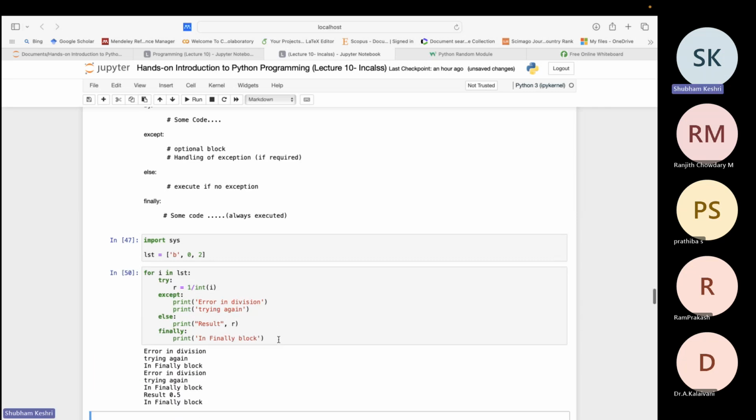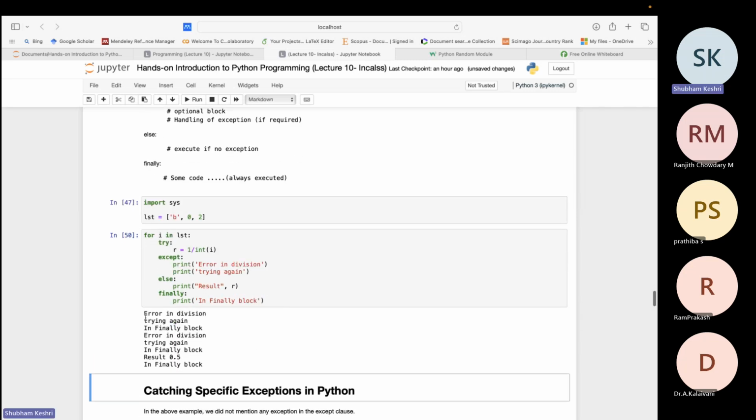So when you run this, you see in the first iteration finally was run, in the second iteration finally was run, and in the third iteration also finally was run. So finally is a case where it will run always no matter what happens in try block. So except runs when there is an error in the try block, else runs when there is no error in try block and try block has run successfully, and finally runs always. All right.